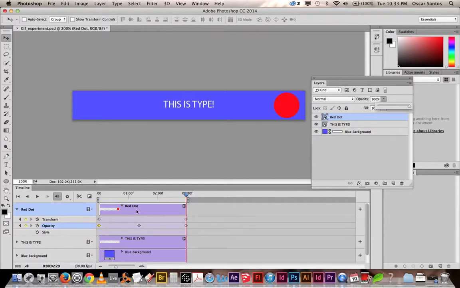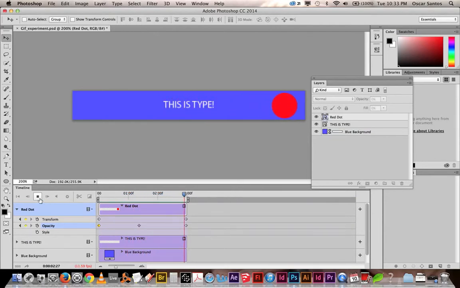As soon as I change this and let go, a new keyframe has been added. So now if we press play, and again, remember it's going to warm up to it. It's got to render it the first time. The computer's got to figure out exactly what's happening. But you'll notice that the red dot fades as it hits that moment, and then it comes back to life as it finishes off the animation. So again, with the keyframe, we recorded what happens at a specific moment in time, and then the computer figures out the rest of the stuff.